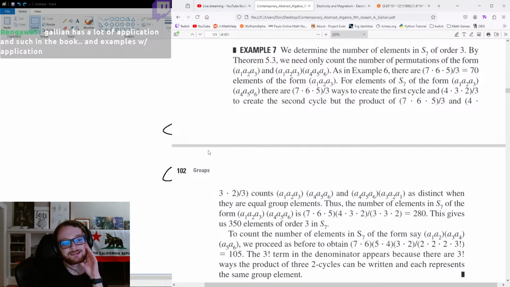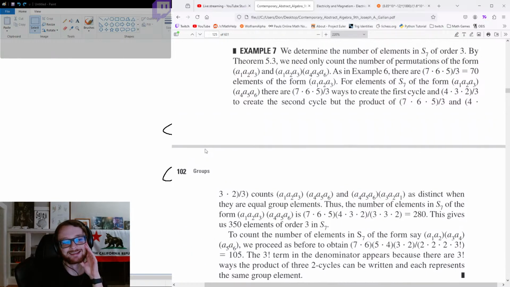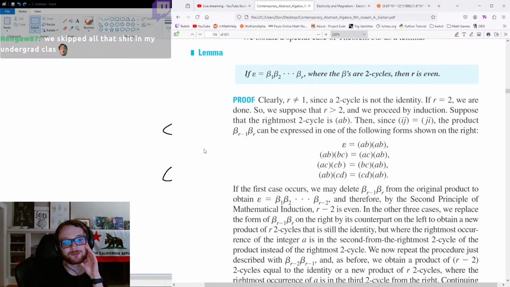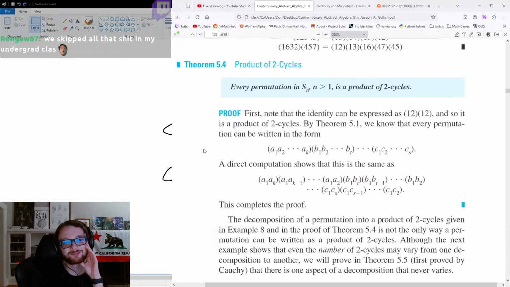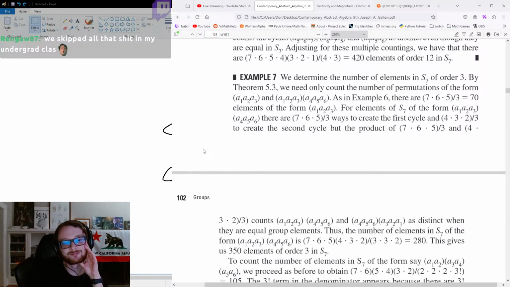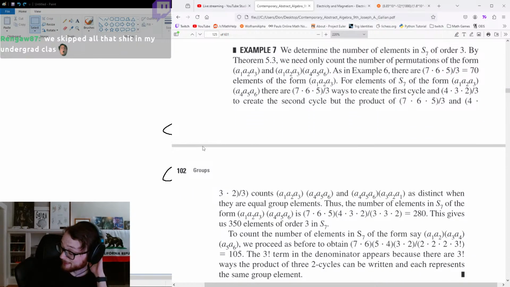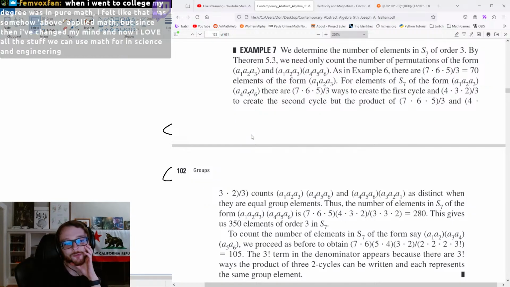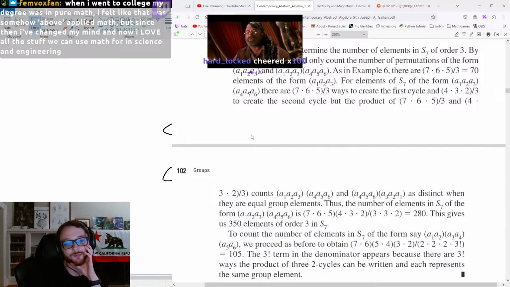Yeah, we skipped all of that in my undergrad class. We're just talking about skipping the applied section of this chapter. I don't know. Apparently, abstract algebra comes up in quantum physics in some weird way because there's a lot of symmetries involved. But I'm more just studying this now because grad school's a goal of mine, and they're gonna make me do stuff like this.